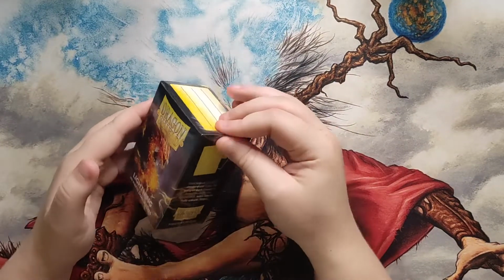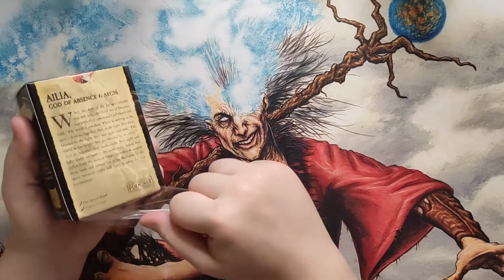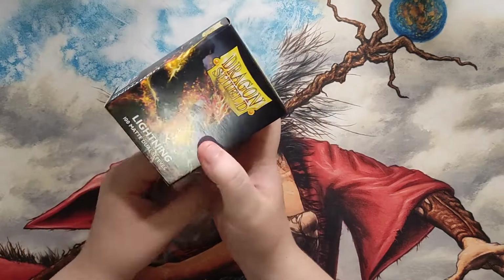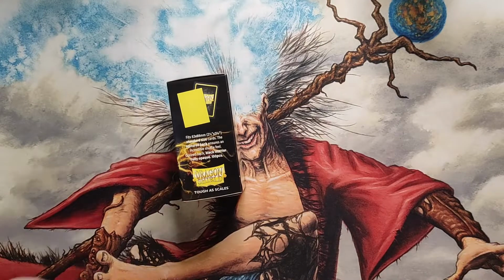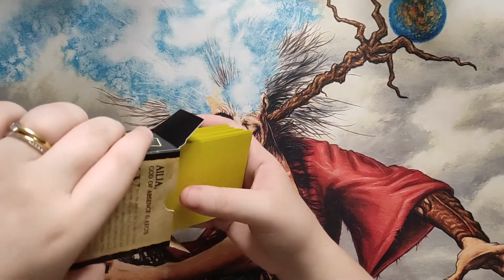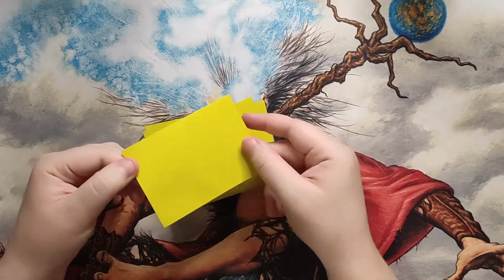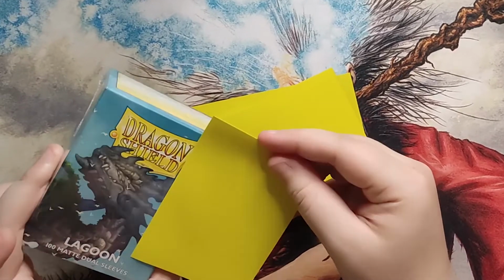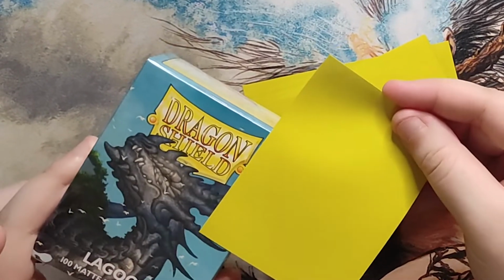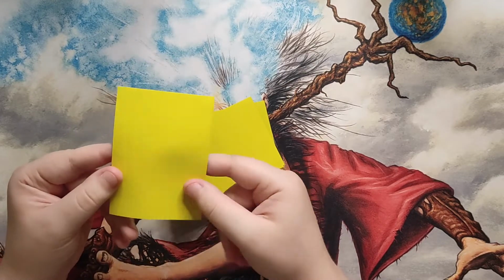So these are the lightning sleeves. Now, for those who don't know, I am a super fan of the Flash, so anything lightning or anything of that sort, I am really into, so let's see how these look. These are super duper yellow. I don't know what color to compare them to. They are possibly the same tint as their logo. Black on the inside like I had guessed. Let's sleeve these up and see how they feel.